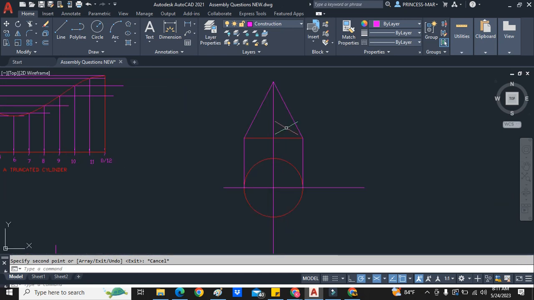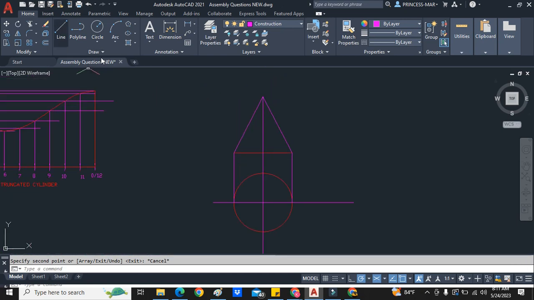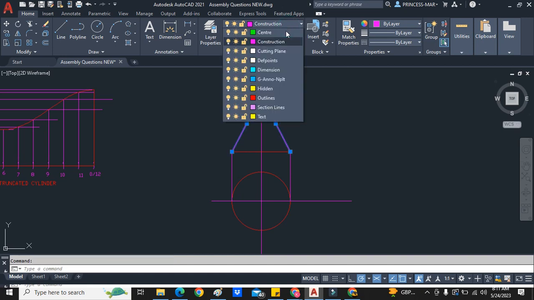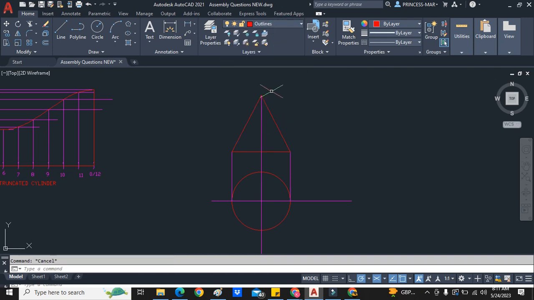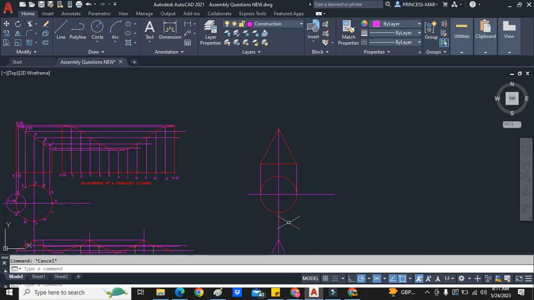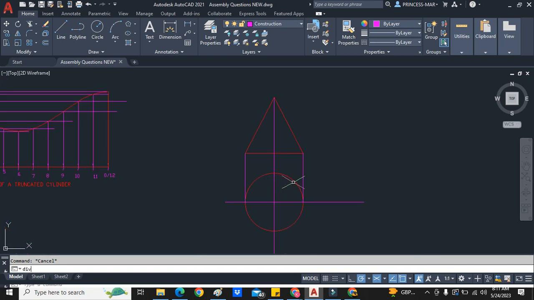Okay, so as I said, CXC would usually give you a truncated figure. They can give you a development of a full cone. What I will do is a full cone first, and then we'll do a truncated cone. A cone has slanted lines which go to the top, and the top of the triangle is called the apex. To complete a development of a cone, it is similar to the cylinder, where you divide that plan view into 12 parts.